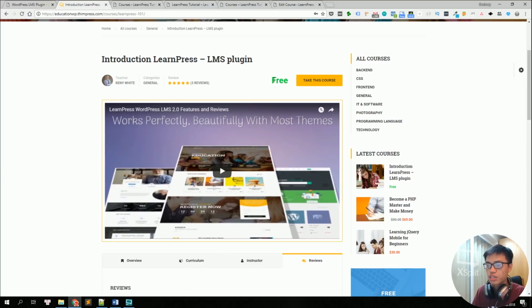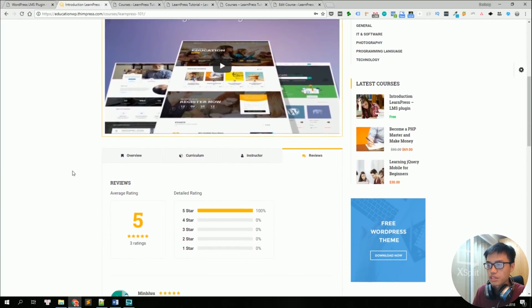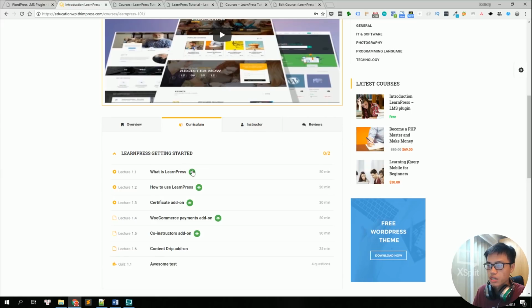So this course is free, and you can sell your course individually, or you could also provide weekly, monthly or yearly pricing plans for some courses. You can offer your courses individually or in a package. So it's very flexible and it's all up to you. So let's take a look at the lessons. Go into curriculum and let's take a look at the first lesson.